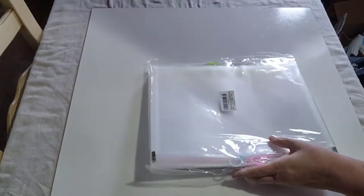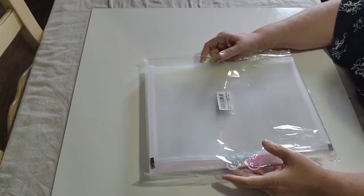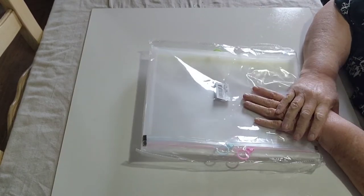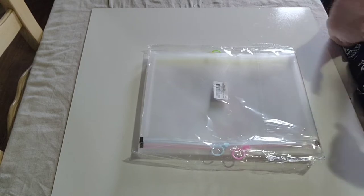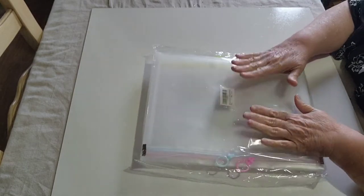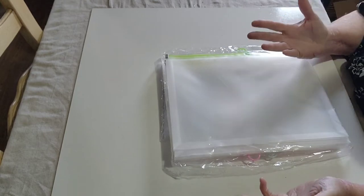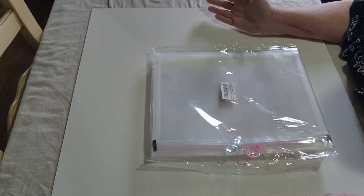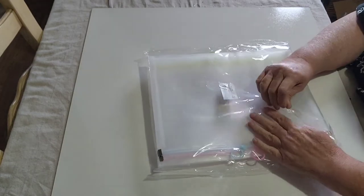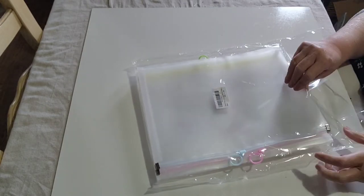I've got this and a diamond painting. I ordered these from Amazon a couple days ago — some bags for storing my cross-stitch patterns in. I'm disappointed. I can tell already they're not what I thought I ordered. I thought I ordered the mesh bags, but they're totally plastic, and that is not what this is.